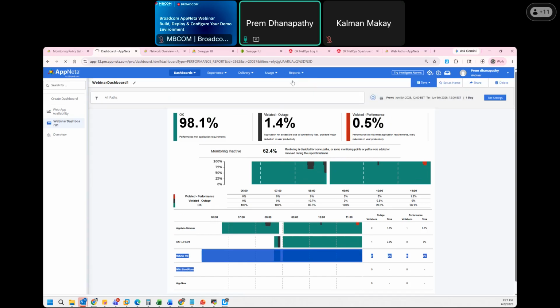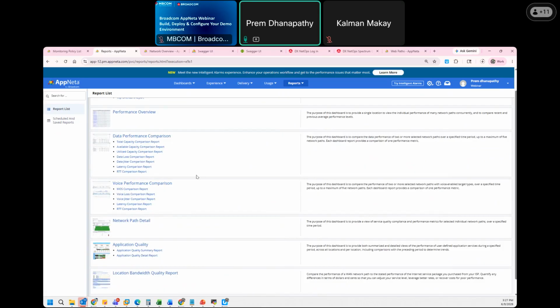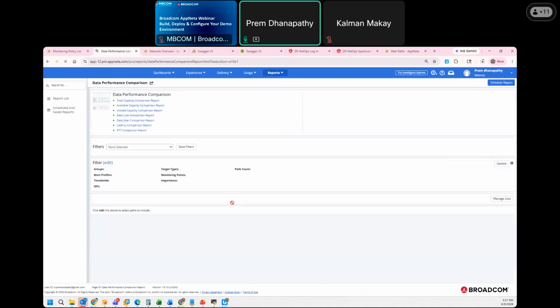We also have reports. You can specify the reports here. You can see what the available reports are with respect to performance, with respect to quality summary, and with respect to capacity utilized or available capacity. If I want to run a report for total capacity, I can click on that.